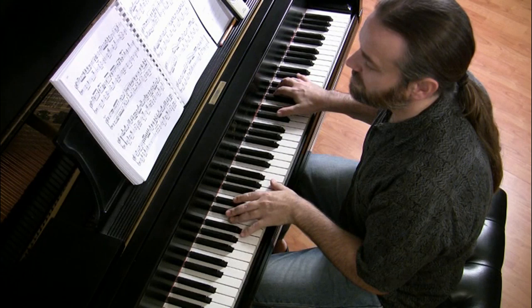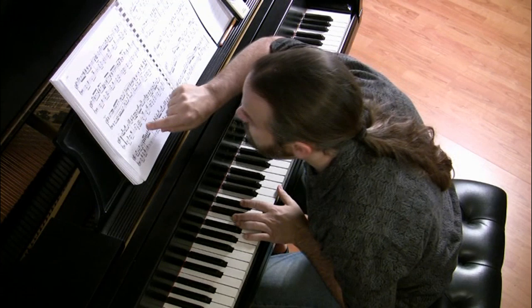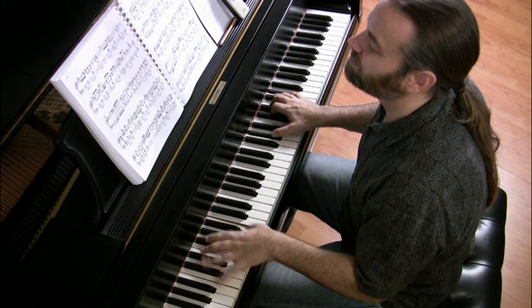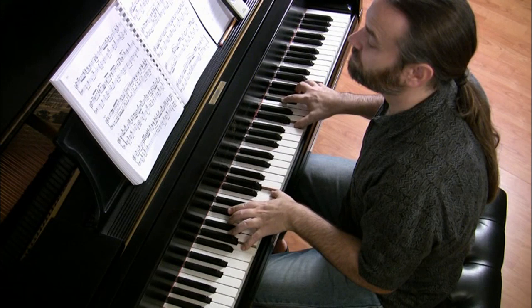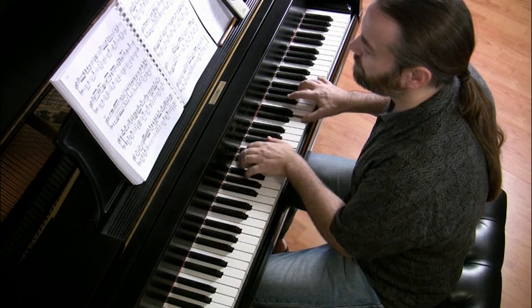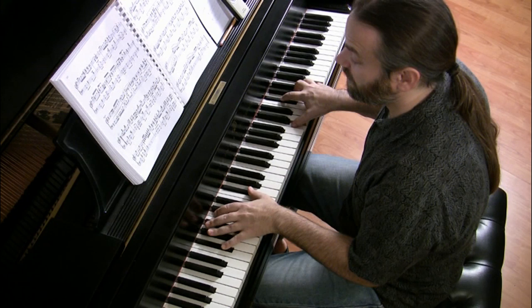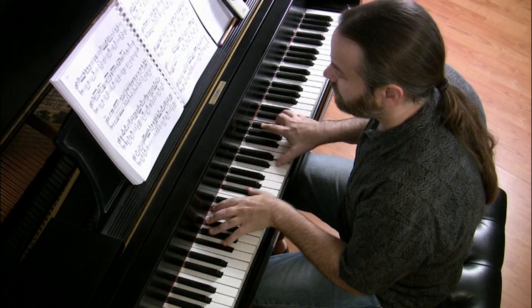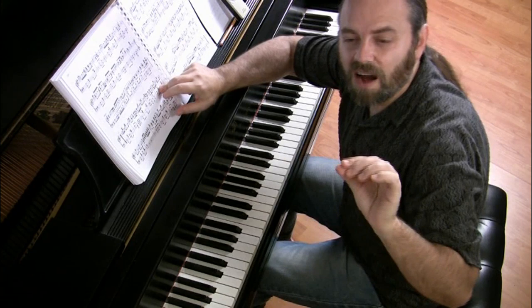Oops — so what just happened was I forgot the chord with my eyes closed. I'm going to look at the music. Oh, okay — it's an A chord. Now I'm going to try it again with my eyes closed. Got it. Oops, stumble — I see. Okay, that's the chord. Try it again with my eyes closed. Got that one. My eyes are still closed. Just forgot the next chord, so I'm going to open my eyes. Okay, that's what it is. Now I'm going to try the whole thing again with my eyes closed. Just a little concentration and you can achieve your goal in getting these memorized.